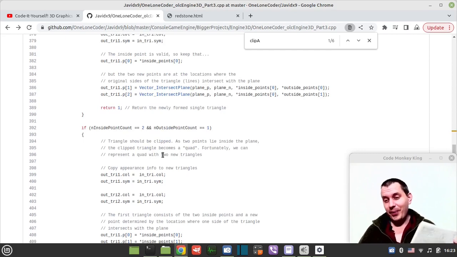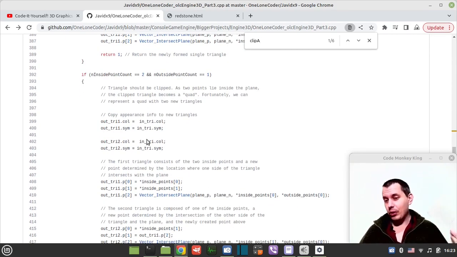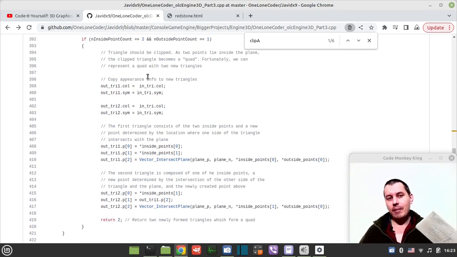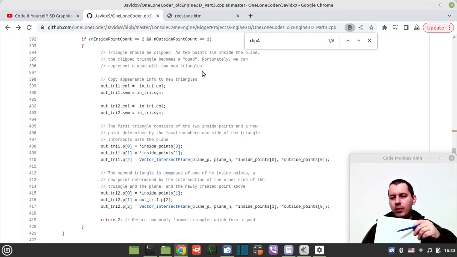But the most complicated case, and the source of the lost triangle scenario, comes in here. This is the case where two points lie inside the plane while the third one lies outside. So you can see it the following way: I have one point, I have a second point, and I have the third point somewhere in here. In this case, if I draw it like this, this is the triangle.